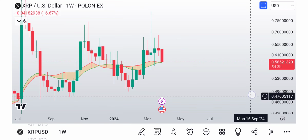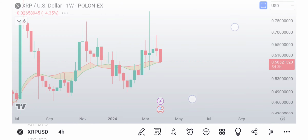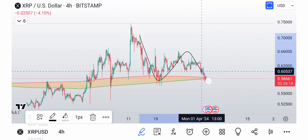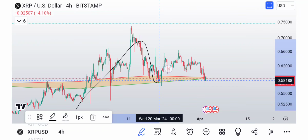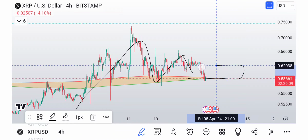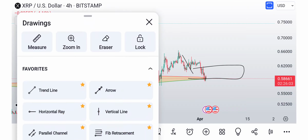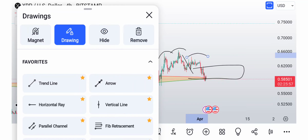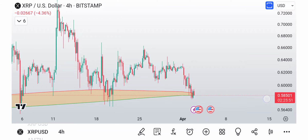So the price is dumping right now. Let's try to do some short-term analysis here. Now, it's the same kind of thing like I said with Bitcoin, right? If we have an A, B, and a C, then that's probably normally what will happen. But you can also have a rise, crash, retrace. You come down for reaccumulation, you go sideways here, and then you start to break out. It doesn't look too pretty now. I mean, obviously, on the short term, you have this head and shoulders right here. So it still needs definitely some work. But it's looking pretty reversalist.